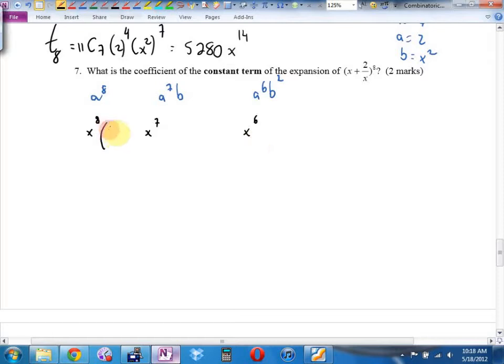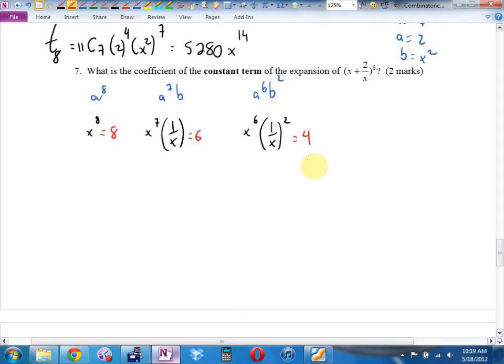So I'm going to go 1 over x. Oh, no, not there at all, Mr. Dueck. I'm going to go 1 over x, all squared. Let's see if I can spot the pattern. How many x's are there in the first term, Itzel? Grand total, 8. How many here? 7 on top, 1 on the bottom. 6. How many here? 6 on top, 2 on the bottom. What's the pattern? What are the x's going down by? Hands out, fingers out. The first term has an x to the 8th, then an x to the 6th, 4, 2.